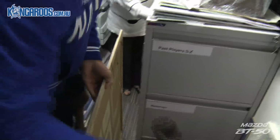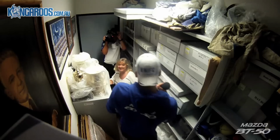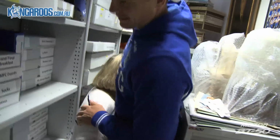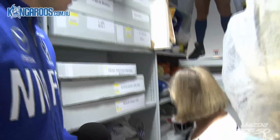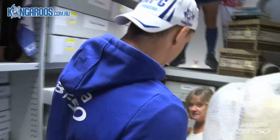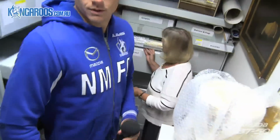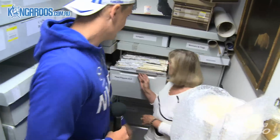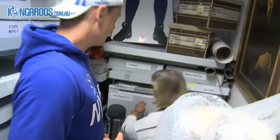Chuck these over here. Get that folder there. Is that the one? Well, we managed to squeeze probably 2,000 items into the collection, starting with past player files. We have a player file on all approximately 350 individual players. No Macintosh in there at this stage? No Macintosh, you're in a separate cabinet.